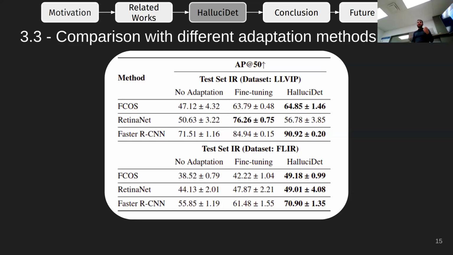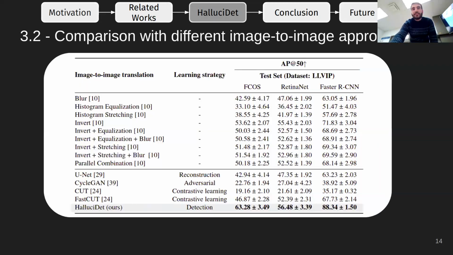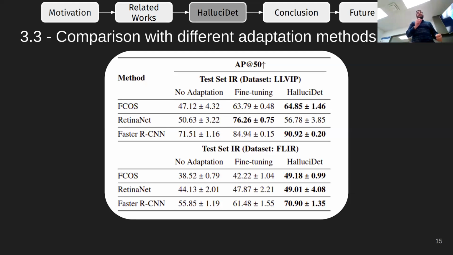Because when we are doing this kind of approach, it depends on how good the model here is going to detect. So if you have a kind of privileged information, as we said before, that's not good, we cannot train this model well. All the knowledge that we need is coming from this guy, so if it's not good, it's going to impact the training of our method. But if you see, for example, the one with the Faster RCNN, as the method by definition was really good on the image that we are generating, it was enough to improve the result.